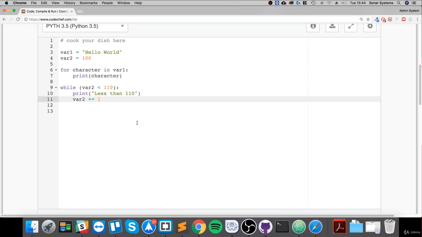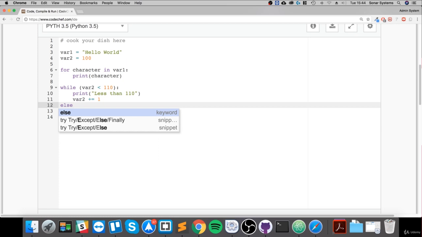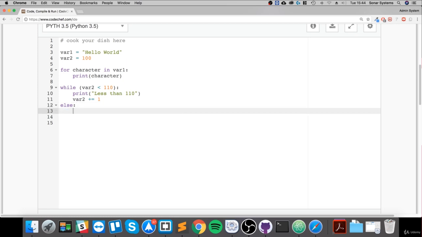Another thing that you can do is attach an else statement. So essentially, when this isn't true, we could print off something else. So we could say print not less than 110.